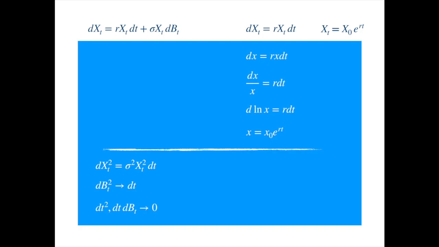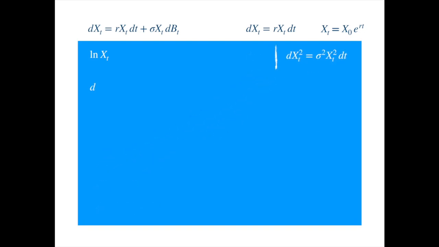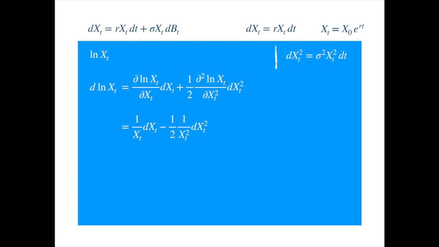Now we can try the log of x for determining the solution of the stochastic version as well. Now we are in stochastic world, so we need Ito's lemma, which is just first derivative times dx plus half the second derivative times dx squared. We know the derivative of log of x is equal to 1 divided by x, and the derivative of 1 divided by x is equal to minus 1 divided by x squared. Now we can substitute for dx and dx squared, so the x's cancel, and we can combine the dt terms.